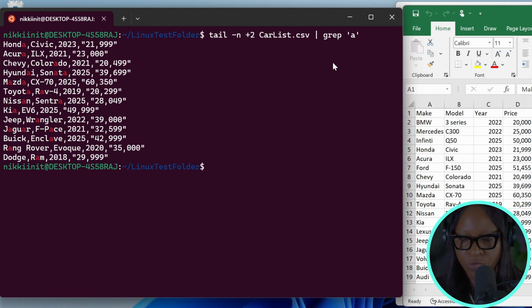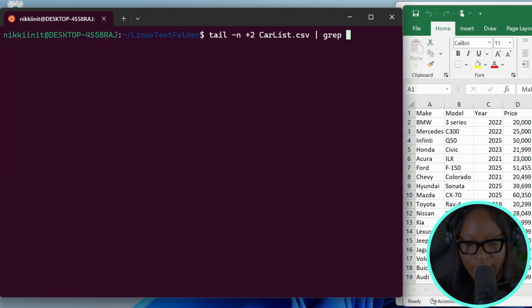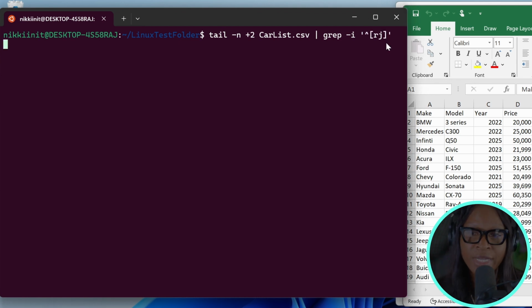Now let's search for cars that only start with R or J. We are still going to use the tail command, and we're going to say grep. Now we're going to use the -i for case sensitivity, right? We want to ignore case. And then inside of the single quote, we are going to use the anchor symbol, the caret.